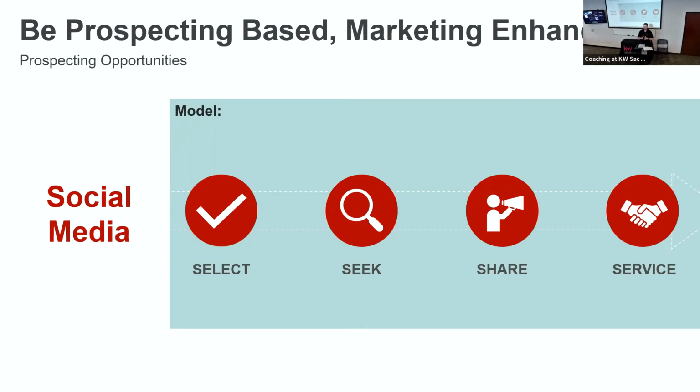If you do it right, you can get a lot of business from this, and you don't have to spend a lot of money. Just like anything else in real estate, time on task over time, consistency, that is the key. If you do this over a long enough period of time, people will start reaching out to you because they want to do business with you.